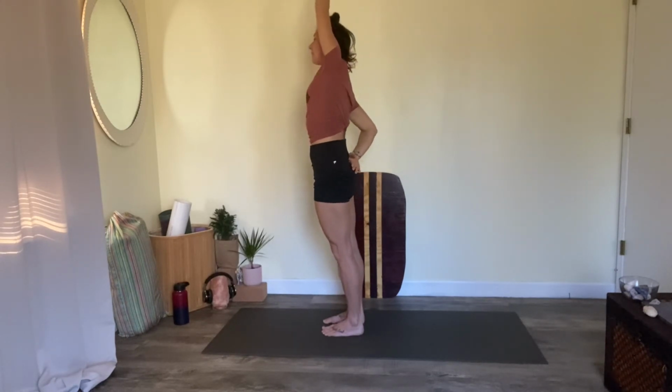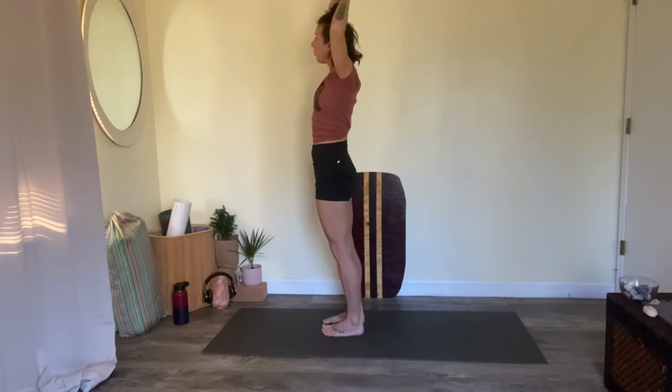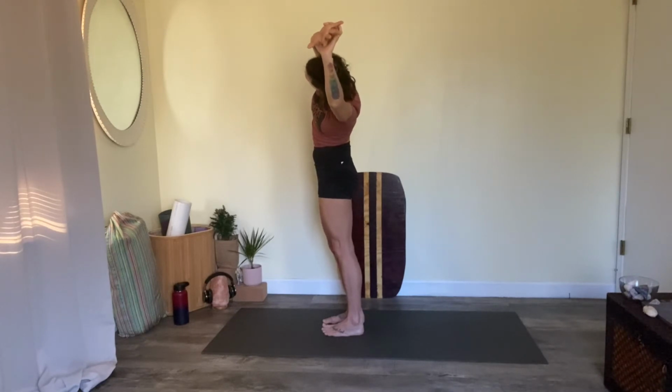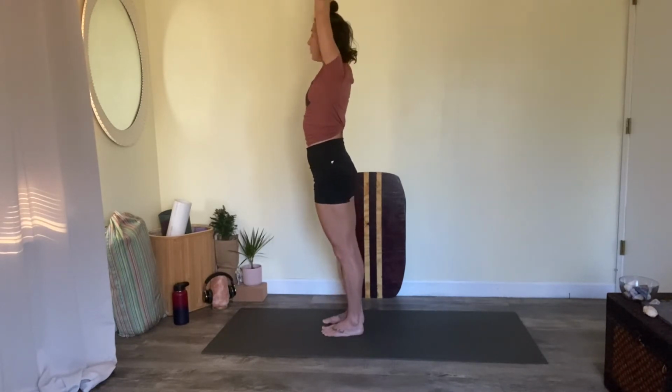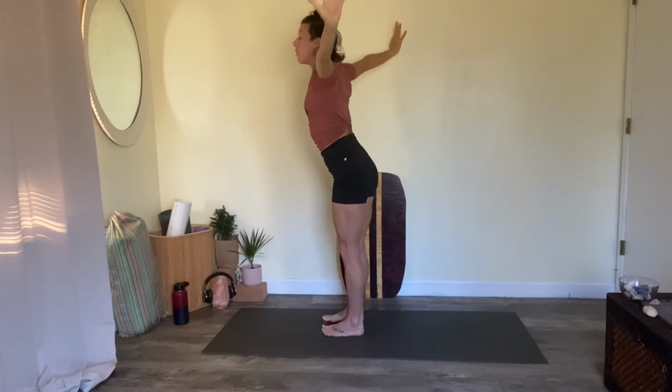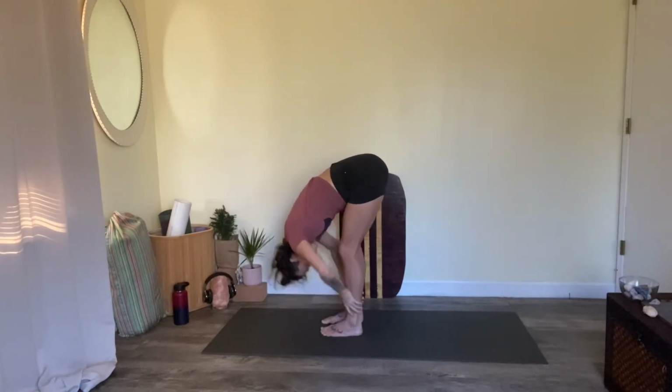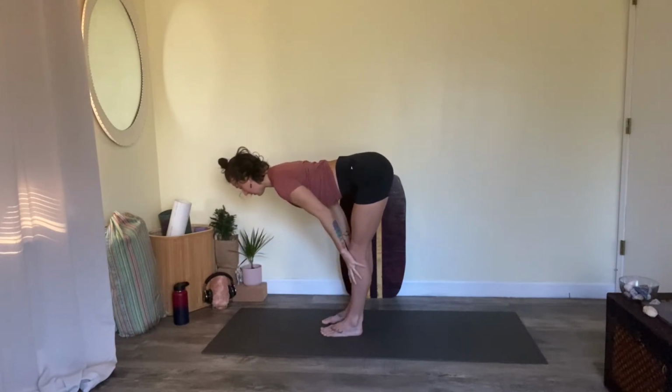Inhale brings us back to center. Switch that grip. Exhale over to the other side. Same thing, hips forward. Inhale back through center. Release that bind. Exhale forward, fold, empty the breath out. Inhale, halfway lift and lengthen.